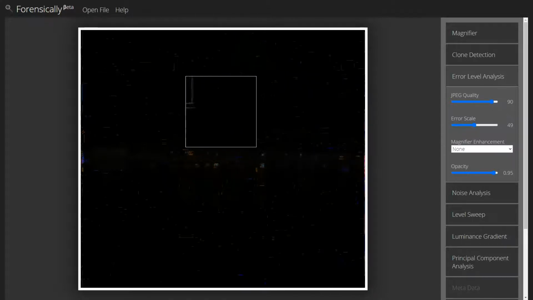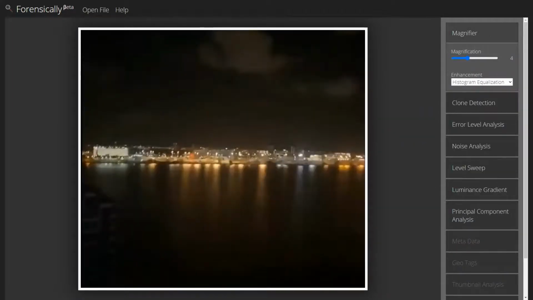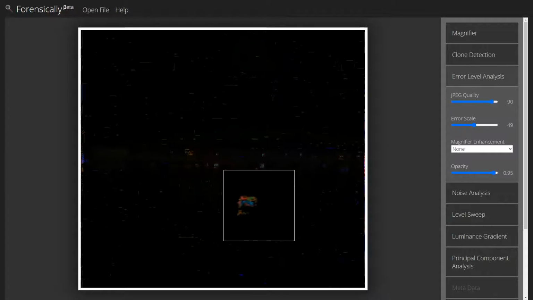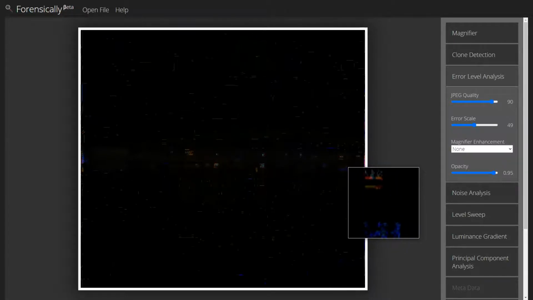And then we've got these similar gray lines in the background, but we know those city lights were there in the original footage. So why are they showing up similar to the lights in the sky? That would lead you to think that this is actually authentic.